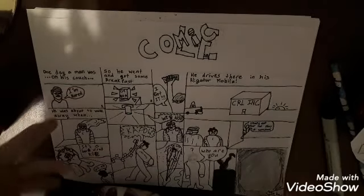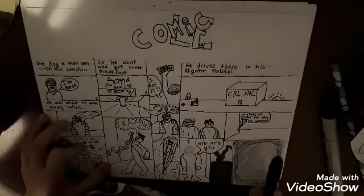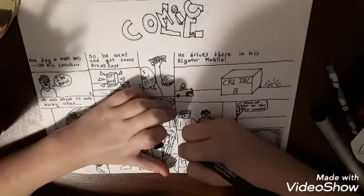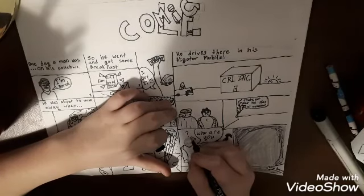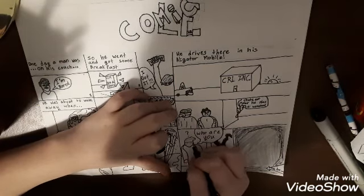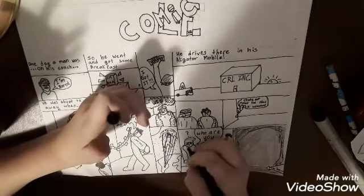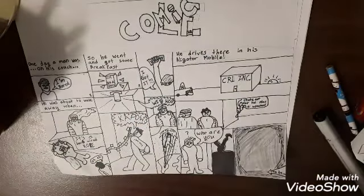Alright. This is Comic Life in its properly illustrated form. I missed this head because I wanted to draw that. I don't know why I didn't draw it. I guess I just missed it. But I like the overall result of the comic. I think it looks good. Definitely better than the original.